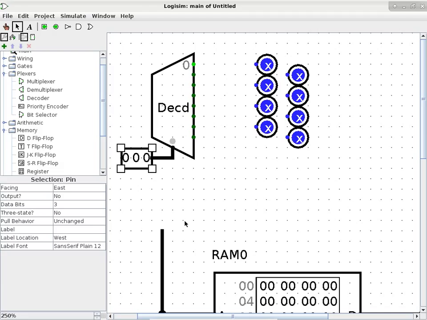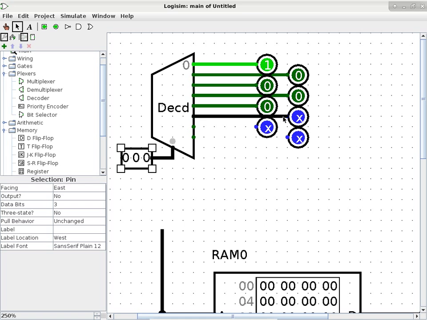It's an interface to something else. Are we still doing okay so far with this? So now the rest is really just going, this is output 0, this is output 1, output 2, output 3, output 4, output 5, 6, and 7. Okay? This is the input. Input is 0, 0, 0. And that's why only output 0 is asserted, has a value of 1. Everybody else has a value of 0.